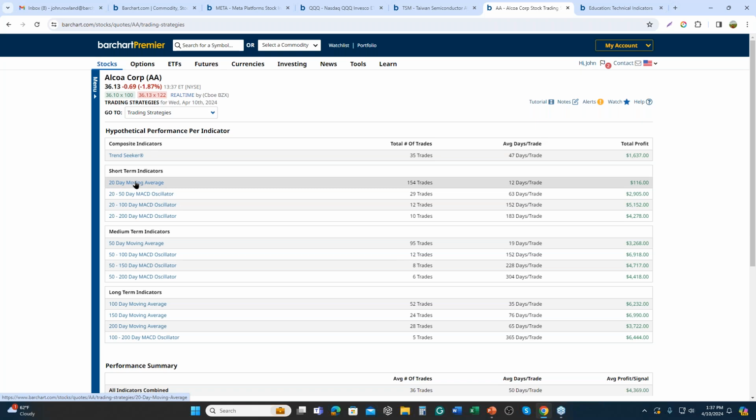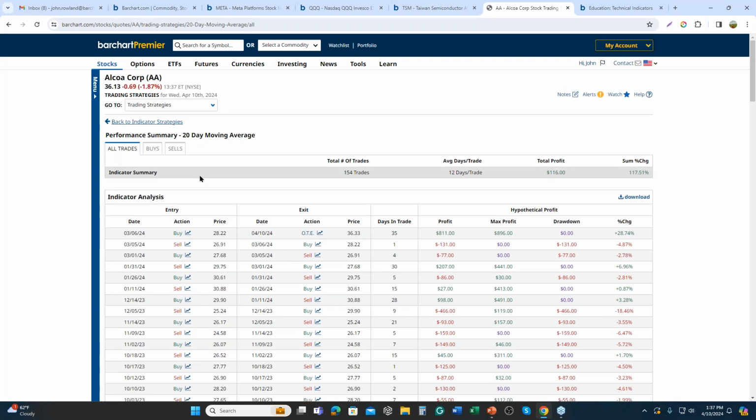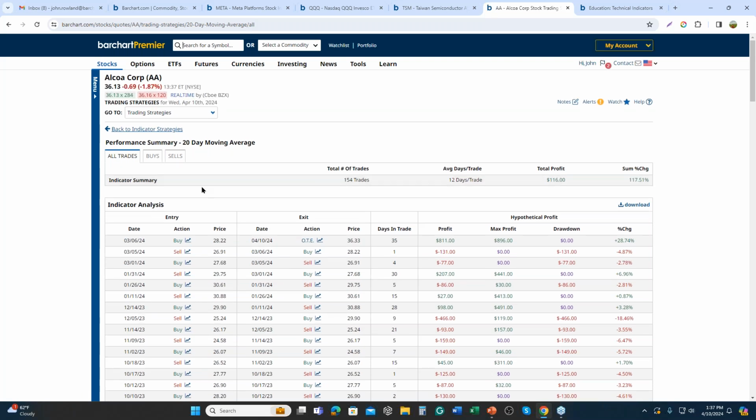But if I click on the moving average itself, what this will now give me is that performance analysis, where I can really kind of break this down. And I can look at how much the profit was for each one of these. And again, what you're going to notice is the longer you're in the trade, usually the more profit you make. And how quickly you get these turnarounds. What was our max profit? What was our drawdowns? And these are all part of system design analysis.